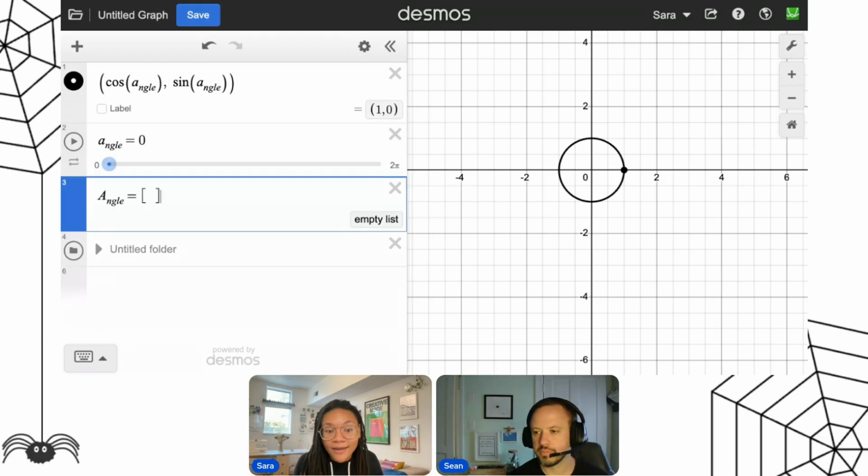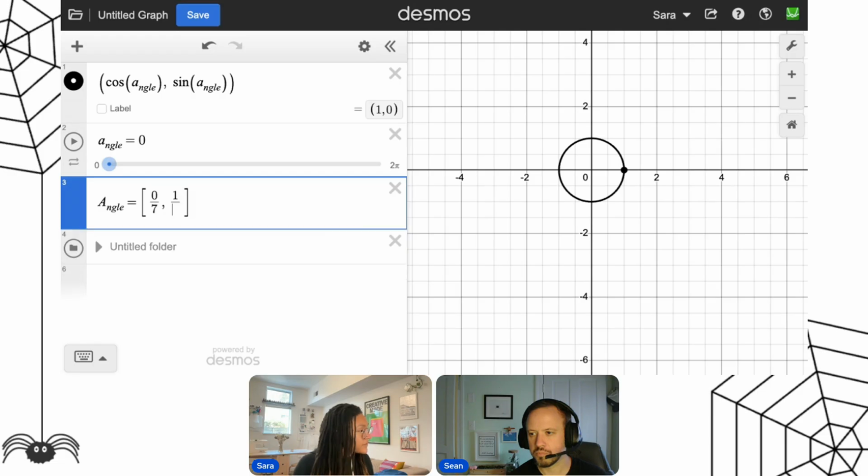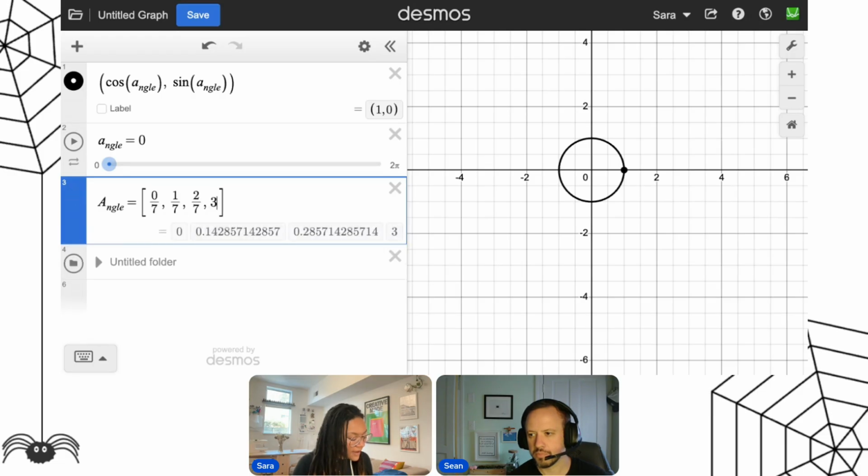One way I can do that is by chopping everything up into sevenths. So maybe I start at 0. I have 0 sevenths, and then 1/7, 2 sevenths, 3 sevenths. I'm just going to type them all out. Yeah, it feels helpful just to see them in this case.